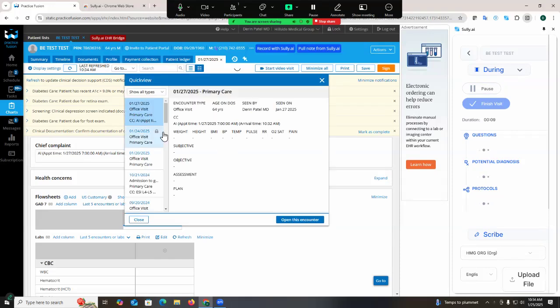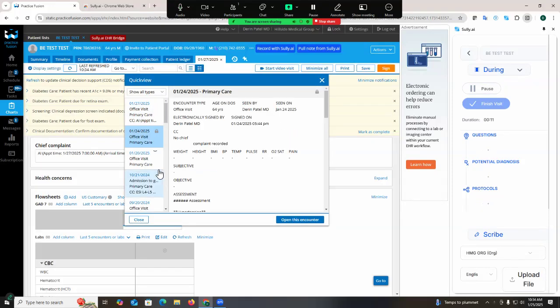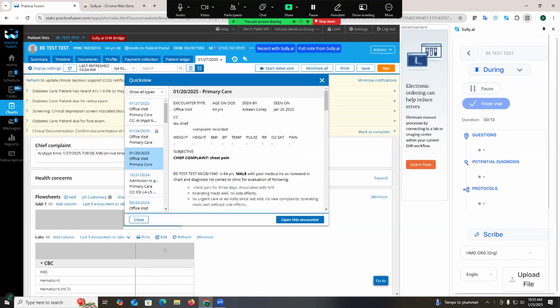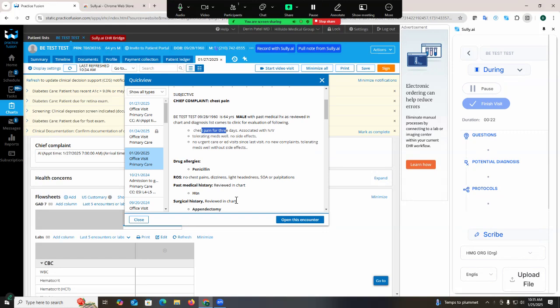I'm looking through your chart from my last visit. I see that you have a history of chest pain. You came to us a few days ago with a complaint of chest pain associated with some nausea and vomiting. How are you doing today? Oh, my chest pain is still continuing. It's very sore and I'm still becoming very nauseated. Okay, can you show me exactly where it hurts? Right here by the belly button.